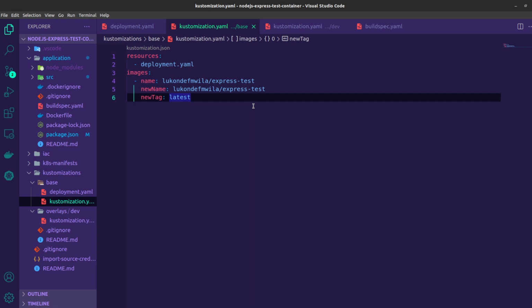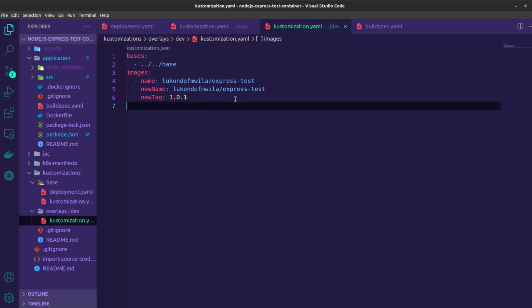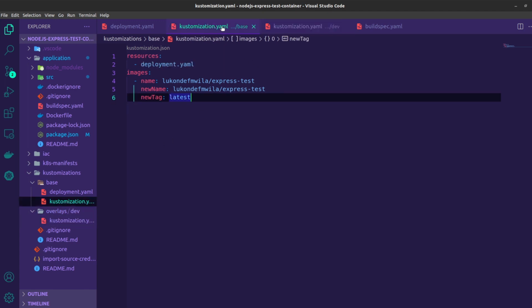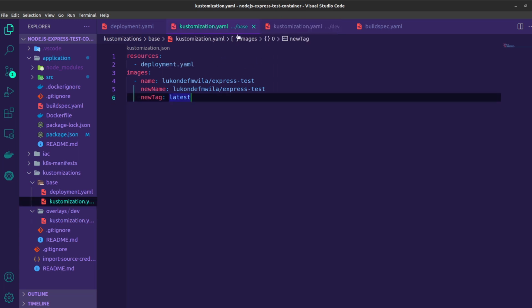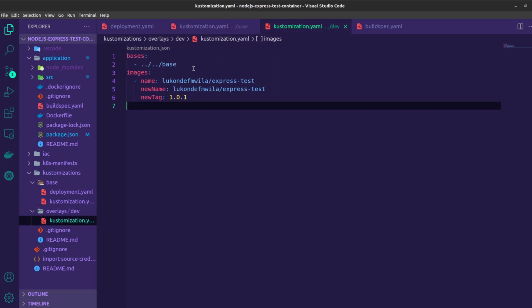We're actually going to be building out or exporting our main manifest files using the overlays. And so inside of the overlays folder, we've got a folder inside of that called dev, which also has a customization.yaml file. And it looks very similar to the base one, except instead of specifying the deployment.yaml file, we are referencing the base, so we'll be able to make use of that. It has visibility of it, whereas base doesn't have visibility of the overlays.